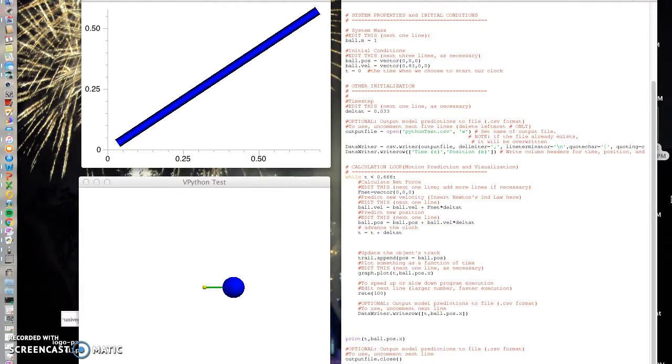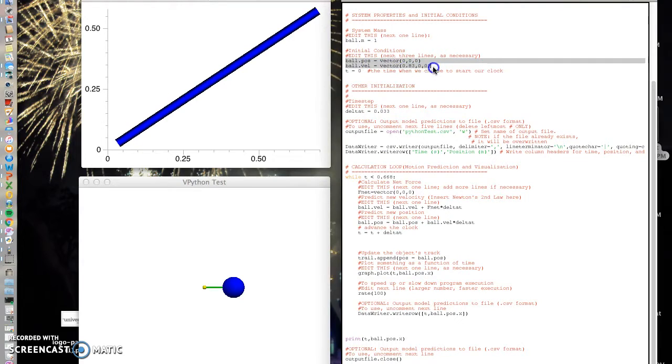I used VPython to make a computational model to represent the predicted outcome of the data. I used the tracker data to input initial conditions into my VPython code. This is shown here. I used the first 3 data points in tracker to find the velocity by dividing position over time. In my loop, I then wrote code to update the velocity and position over 0.668 seconds, which is the amount of time the car was moving in my video.